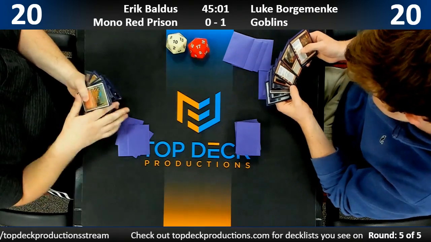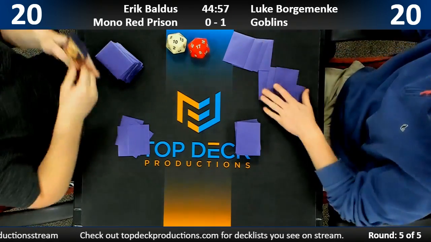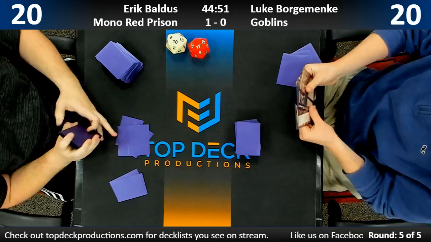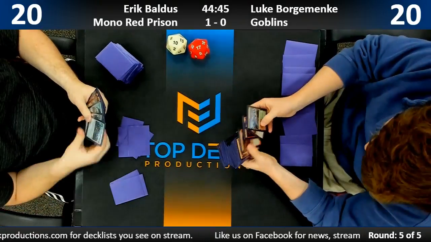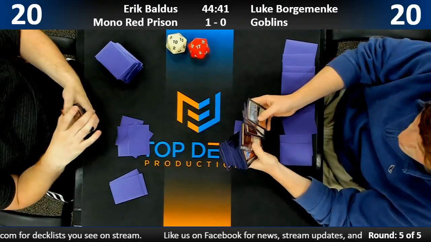So what are we looking at? What are we looking at Luke to bring in here? Luke is definitely going to be bringing in some Smash to Smithereens, if I'm not mistaken. It looks like there's at least 4 of them there. I think I saw some Flame of Keld, which is a new card from Dominaria. Yeah, quote unquote new from Dominaria. 2 sets old already. Yeah, that's fair. New for Modern.